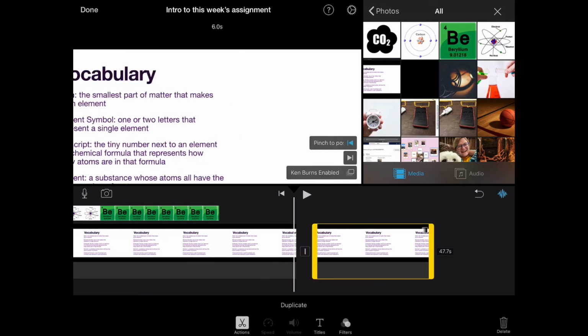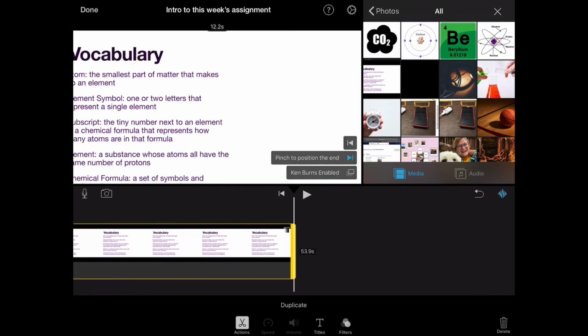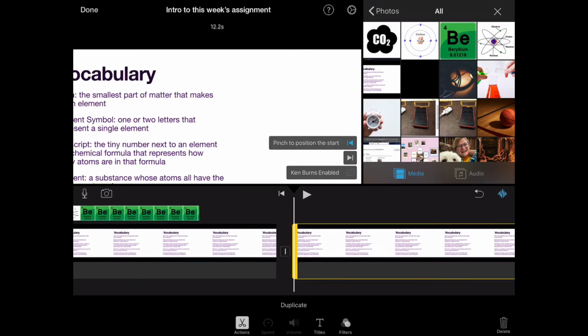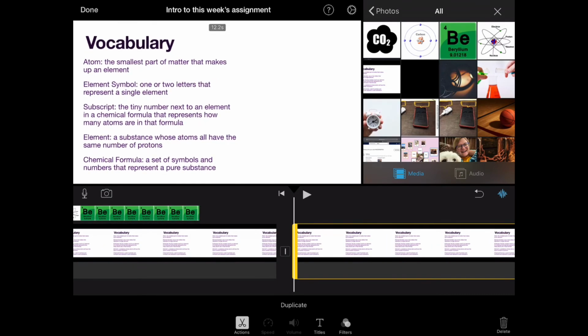Here I'm going to remove the fade transition and disable that Ken Burns effect and stretch my photo out. I take a little bit more time moving the photo around because I just can't quite get it positioned correctly.